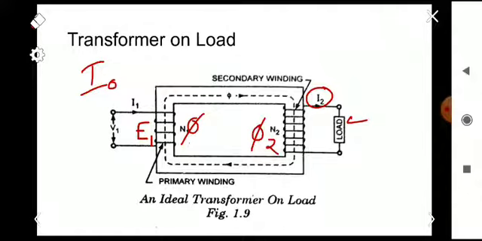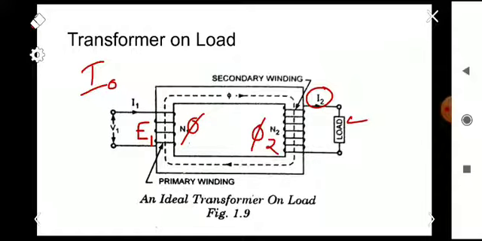Okay, so that is the effect mainly happening here. It will continue to draw that current until the main flux phi reaches its value. So when more current is drawn from the supply, it will increase the induced EMF E1. It will again increase the induced EMF E1 and will keep up a balance between V1 and E1.